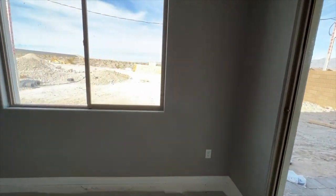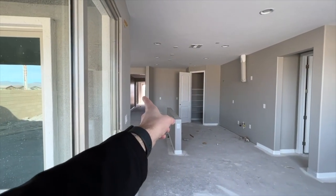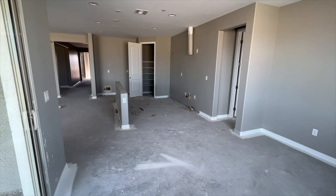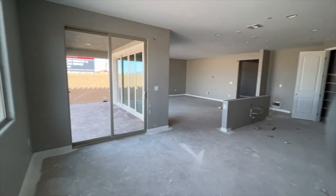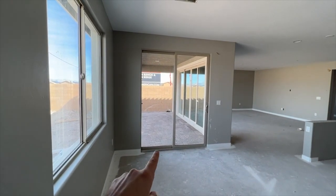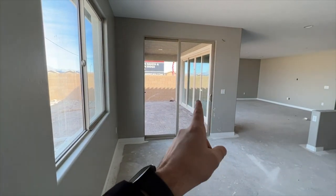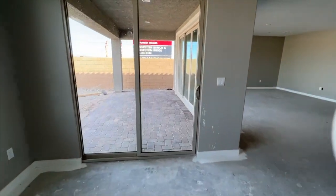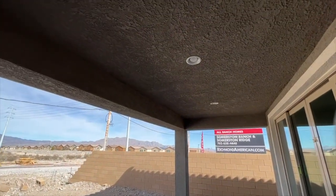I love this floor plan because the next-gen doesn't really take away much space from your actual house — you still get four bedrooms: two over in the entrance, the den, and then the master bedroom. So you get three bedrooms, a den, plus the next-gen, which is very rare to find under $800,000 out the door in the Las Vegas Valley. They also added an optional sliding door from the regular windows — that center-opening slide door option runs about $5,000. The covered patio is included in the base price.